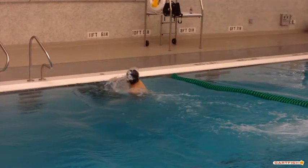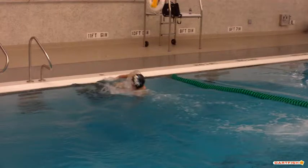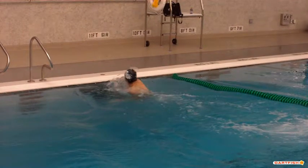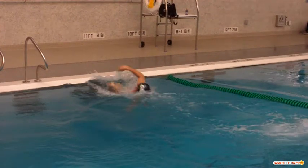Knees come under the body really well. Head comes back. Can be a little lower, as you saw in that last frame. You know, head's just a little high. I'd like you down in the water a little bit more, the shoulders down in the water a little more, and that'll get you into that turn. Here at this point in the turn, you want to make sure that the hand's not trailing, okay, that you're up like this. This is the arm into the elbow, and the elbow with the hand just behind the head.